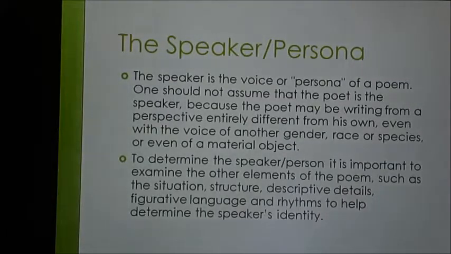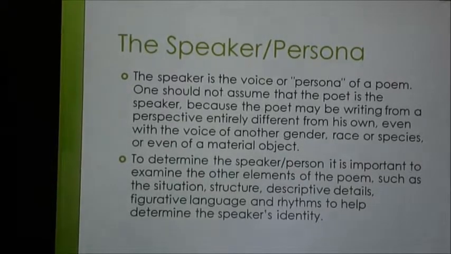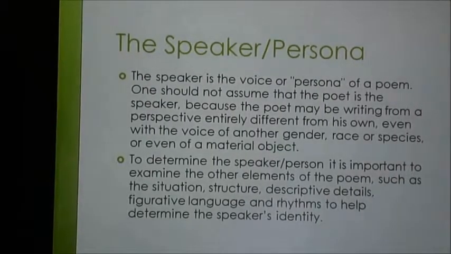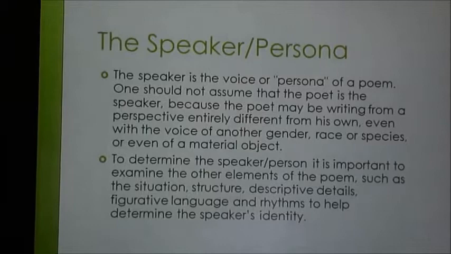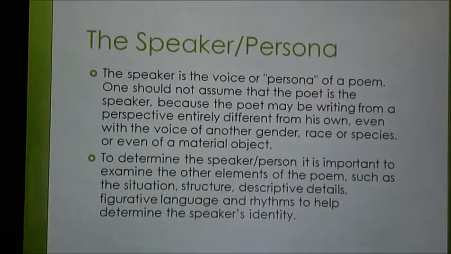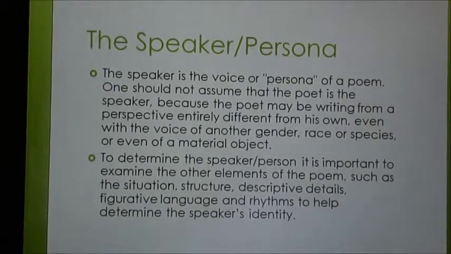Also, to identify the persona or speaker in a poem, it's always important to examine other elements of the poem. So rather than just getting into determining who the speaker or persona is, because there is other information that might be relevant in the poem itself that might help you to conclude who the person or the voice is. So some of the elements may include the situation, the structure, descriptive details, or figurative or literal language that the poet is using, and also the rhythm can help to determine the speaker's identity.